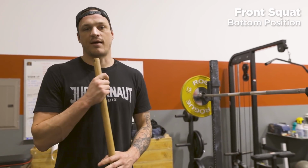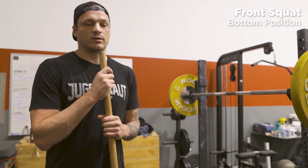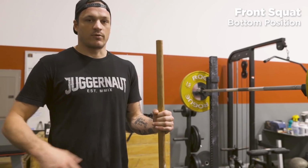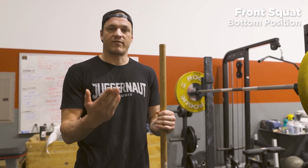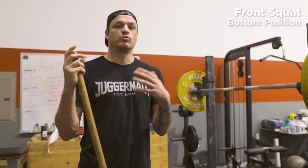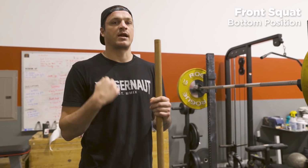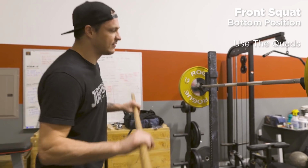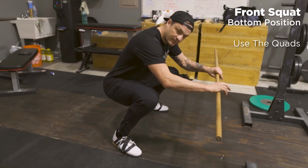Adam and I both have pretty bad ankle flexion, but we've figured out what happens a lot when people have bad ankle mobility and flexion and extension is that they rely a lot more on hip mobility, which isn't necessarily a bad thing, but you're going to have more of a vertical shin, which usually means you're going to use less of your quad. So for me, every time that I front squat, I'm thinking about using my quads. So as I descend into the bottom, I'm actually thinking more quad than I would like to.